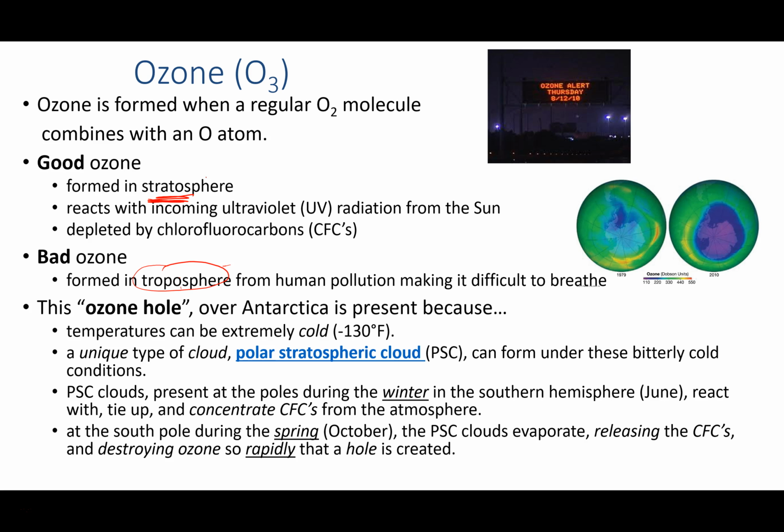I think I'm going to have a question on there about the ozone hole. The ozone hole is formed over the poles. In the ozone layer in the stratosphere, the good ozone has a hole in it seasonally, about springtime for both hemispheres. This is the Arctic, so this is the southern hemisphere, looking down here at the North Pole. Actually, the hole is more predominant, and it has to do with chlorofluorocarbons in the Earth's atmosphere that are released in the springtime.